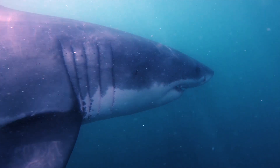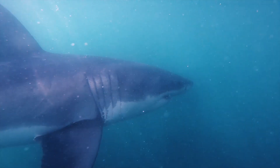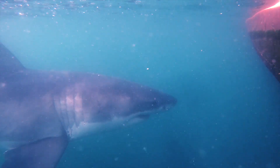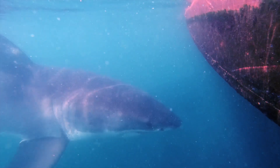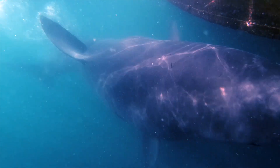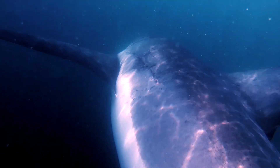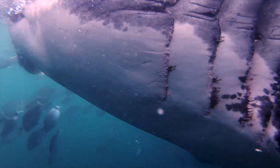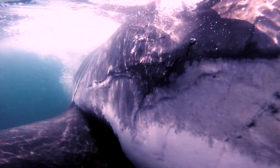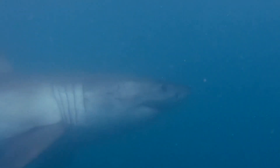Then we try to find very unique features. Most sharks have lots of different scarring on them, and some of the biggest celebrity sharks we've had have the most beautiful scarring. We have one called December Beauty, named because it has a big heart-shaped scar on its side that looks like a cupid arrow going through it. Many other sharks have very unique scarring, gashes, or gouges from different injuries they've sustained over the years.